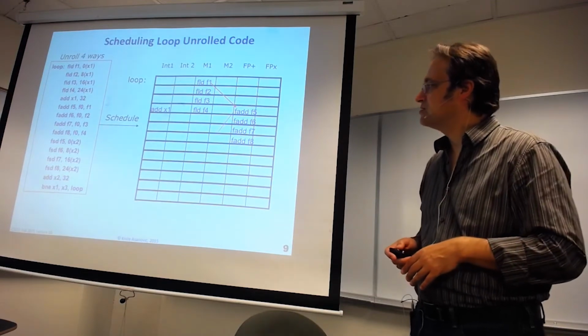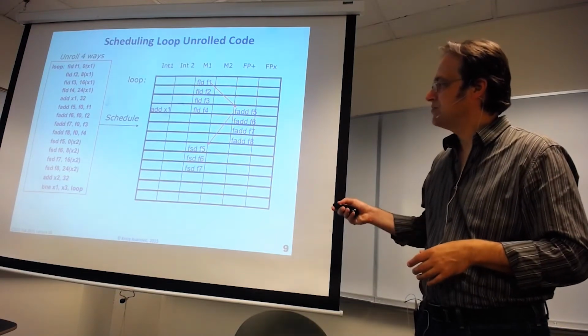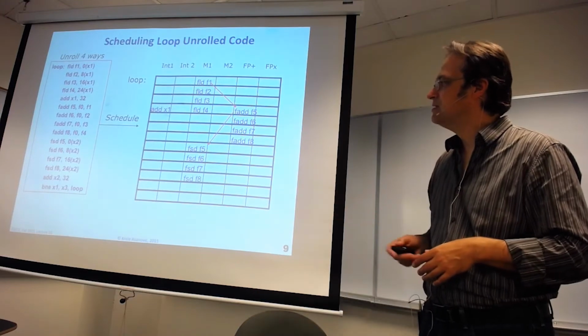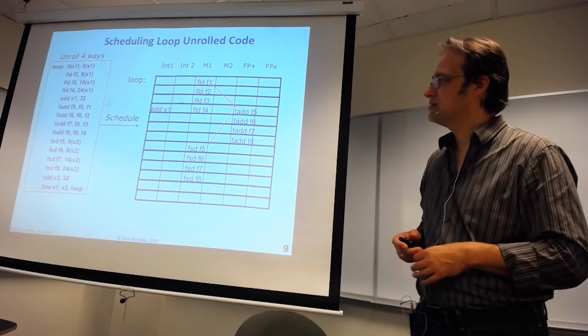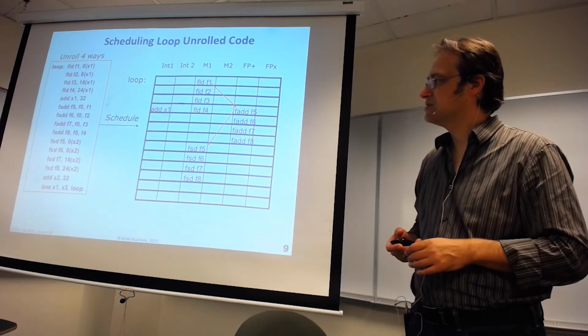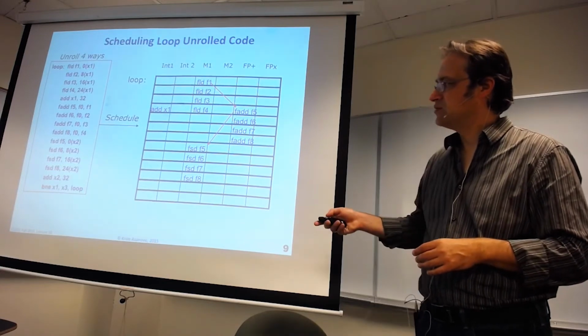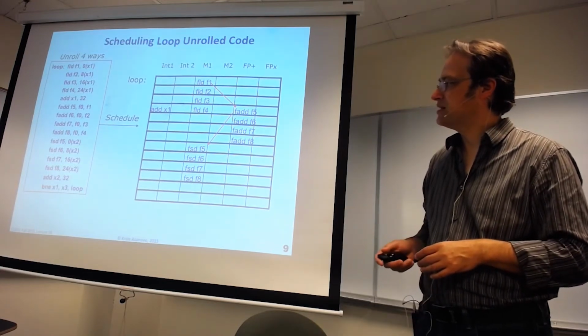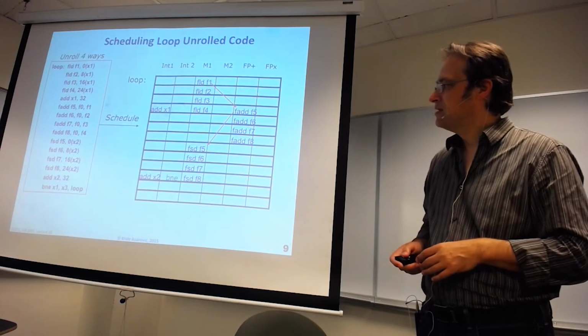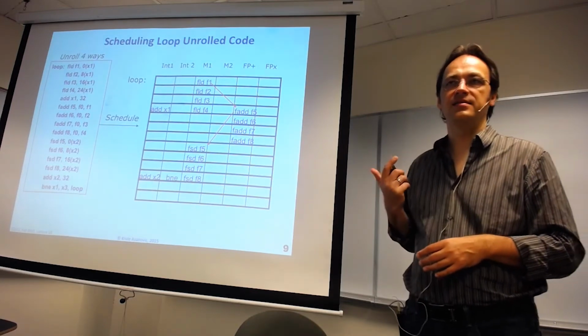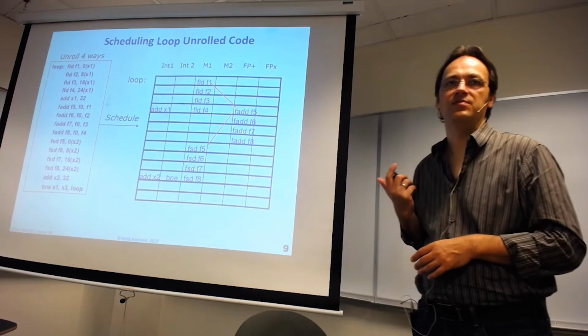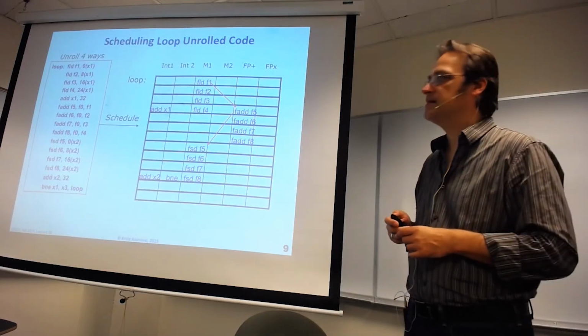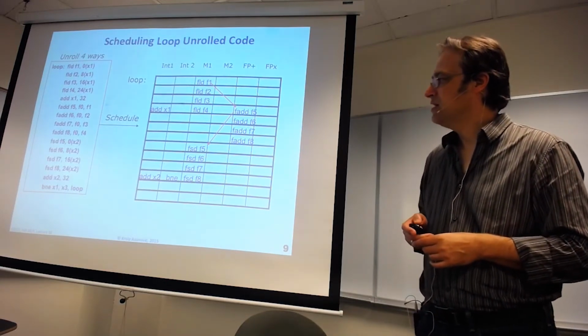Then finally I can schedule the store data. As soon as the first element's ready, I can do this. Then I can also schedule in the store data for the other iterations of the original loop. And finally, there's just 1 pointer update and 1 branch check at the end. So now this is substantially better than the previous code. You got almost 4 times as much work being done here by doing this loop unrolling.